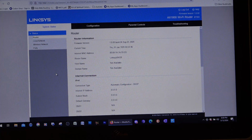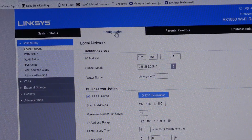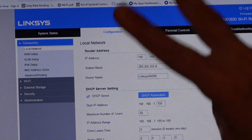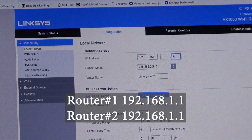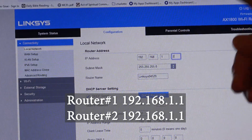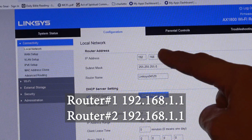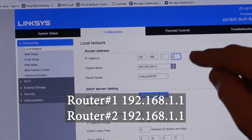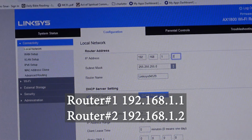Once you've typed in the password and you're into the router, you're brought to this status page, and you can either click router or configuration. In configuration, you can change the IP address. We want to change the IP address because remember, this is router number 2. And the only difference between router number 1 and number 2 is at the moment, they both have the same IP address, which is this 192.168.1.1. So I have to make this one .2 to avoid any conflicts between the two routers.